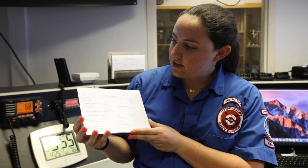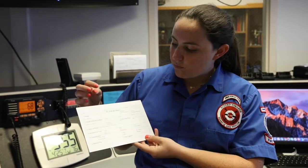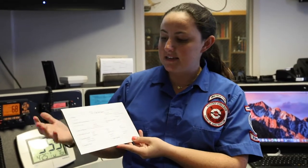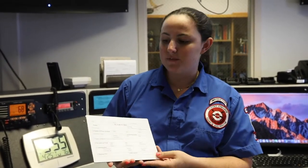So our sit sheet is actually based off of what the Coast Guard uses. It's a sheet that has pretty much all of the immediate information we need: time, caller ID, our case number for our record systems — that can be filled in later — position, whether they're anchored or moving, what's wrong with them, how can we see them, what do they look like, where are they out of, and how can we contact them. That is the main information we gather with this card. The Coast Guard has a very similar one, though theirs is quite a bit longer.